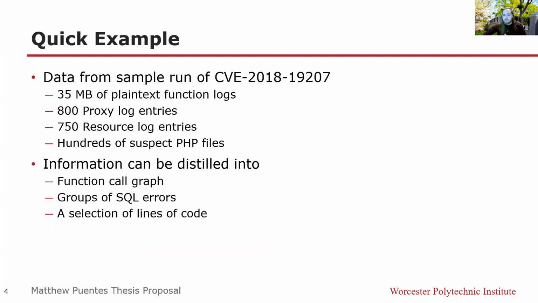As a quick example to demonstrate the need for further work, we ran a known CVE on an installation of WordPress that was running with the single-use server. After the CVE was run, the single-use server had a variety of logging information that could be used to help find the bug. However, this information was extremely dense and verbose, with hundreds of lines in some logs and entire megabytes of unformatted data in others.